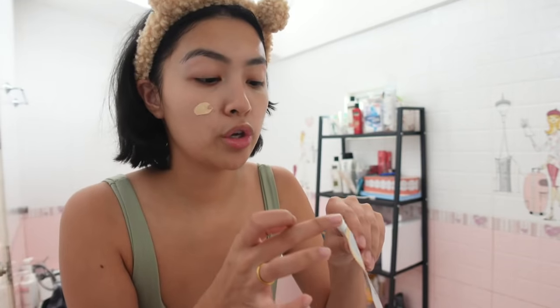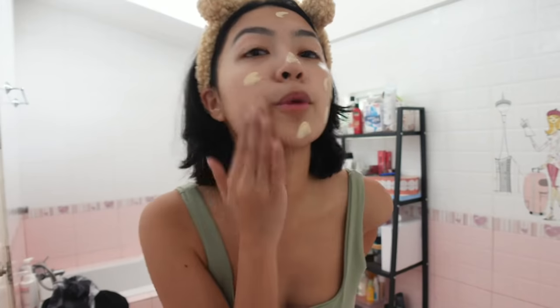I'll just be putting sunscreen now. Make sure you put sunscreen even if you are indoors — number one kalaban ng aging ng skin natin ay sun exposure: the UVA and UVB rays. So now we can check the progress downstairs. I want to appreciate Papa and Kuya Raffi because they did the deconstruction. But we realized that under where the built-in was, there were no tiles — so we need to add tiles there. And I think my vanity is already downstairs — I just need to assemble it.